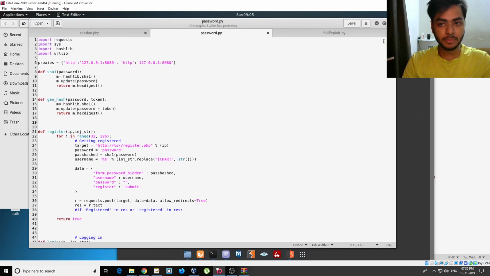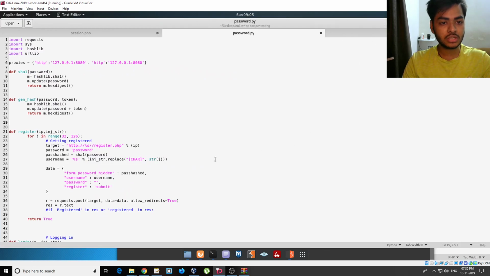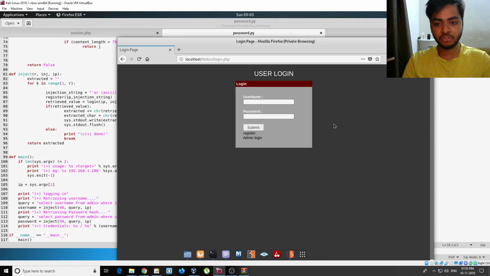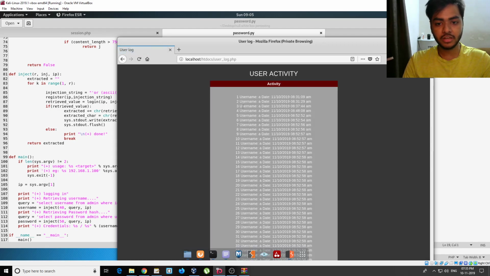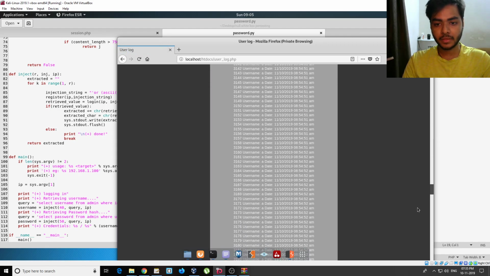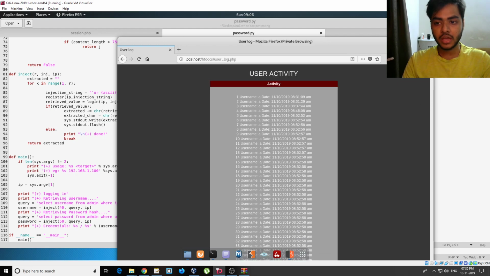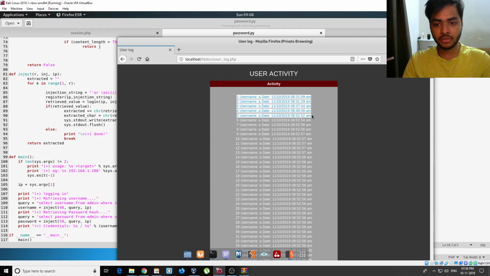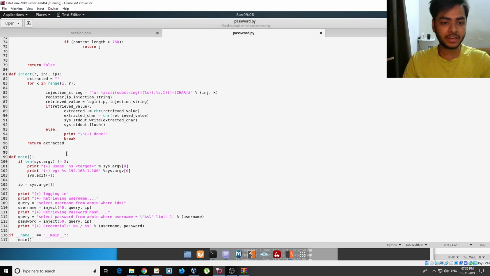So I've created this script which will create multiple users and then check this file, the show logs file, and check if there are any contents or user logs. If there is a log, it means the query is right, and you will get that character.